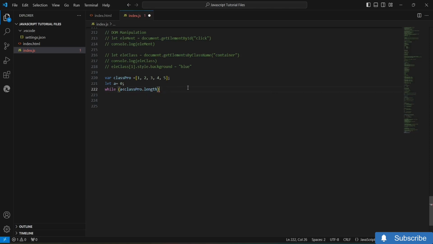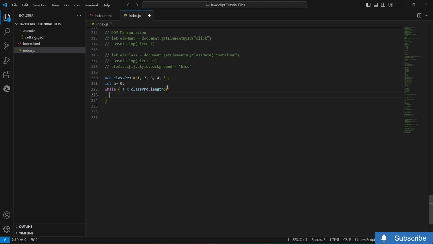Okay, so over here I will just use this particular length property. So here basically my condition is, till the time the value of a is less than the length of this class pro variable, it will keep on looping. Okay, so over here let's open out the square bracket.